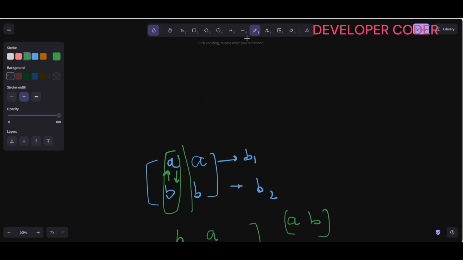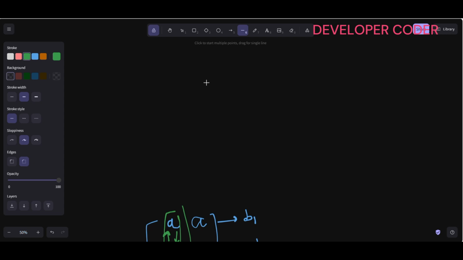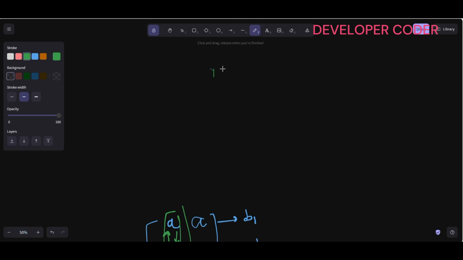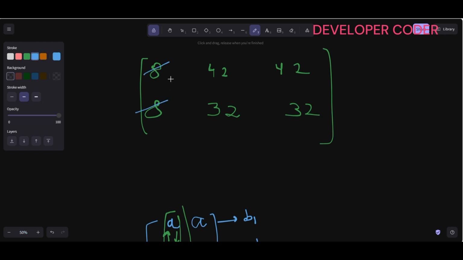So now, let's suppose you have something like this. Let's say you have 42 here, 42 here, and here also 42 — sorry, 42 in one basket and 42 in the other, then 32 here and 32 here. And let's say you have 8 here and 8 here. Here 8 is appearing one time, and here also it is appearing one time, so I can say 8 is 0. I don't need to write it actually, but here I'm just writing it.